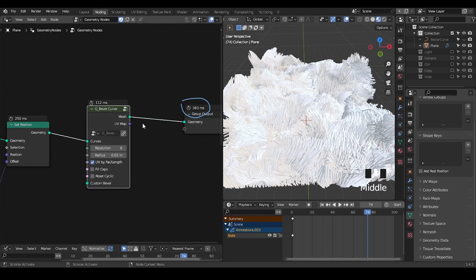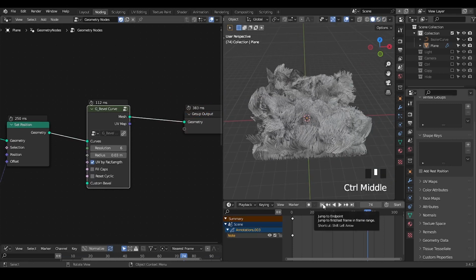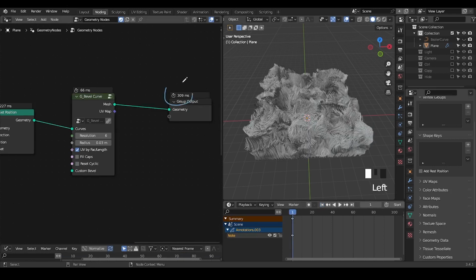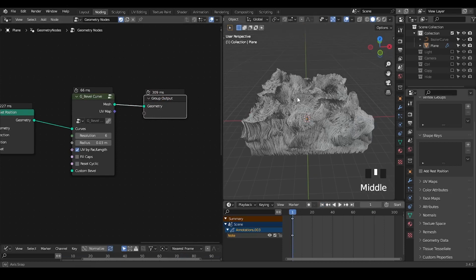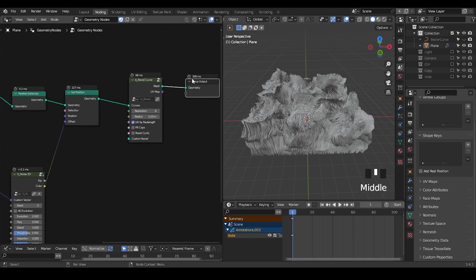But this is not just the end of the story. Let's go to the solid mode, and sometimes I just jump to the endpoint. It will recalculate the node tree, and it takes like 300 milliseconds. If you're trying to play this animation, you have to worry about the frames per second in the viewport. Sometimes that's also an issue, that you cannot really preview your animation. You have to reduce the amount of time in order to preview the animation and so on.